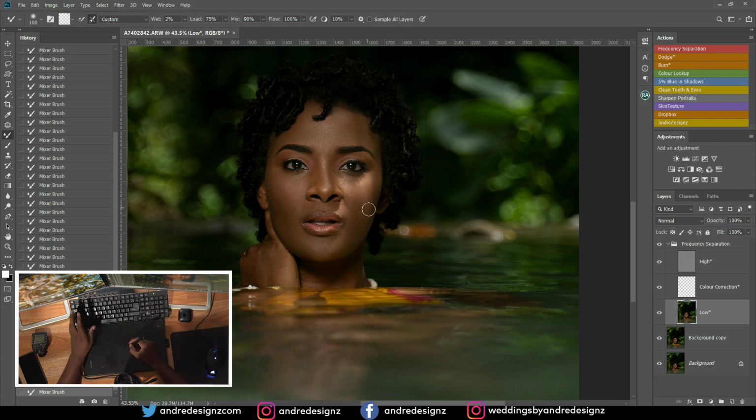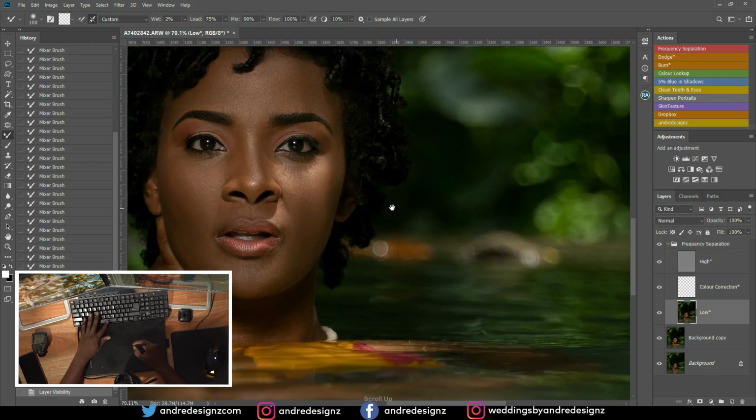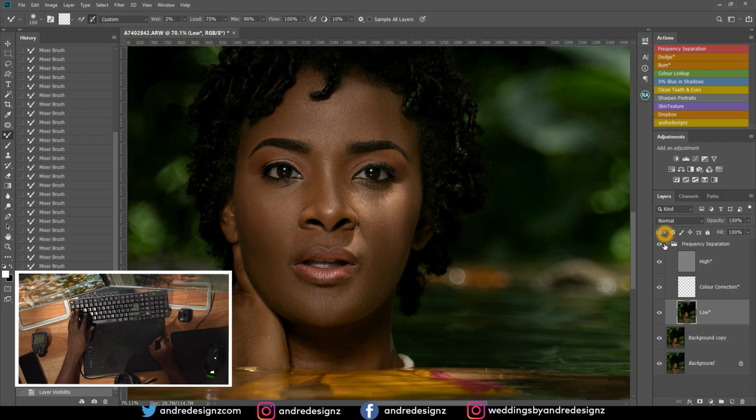Alright, I just noticed something just now when I zoomed out the image. Alright, so let's look at the before and after. Let me just zoom this up a little bit more and show you the before and after again. So before and after. Alright, good.